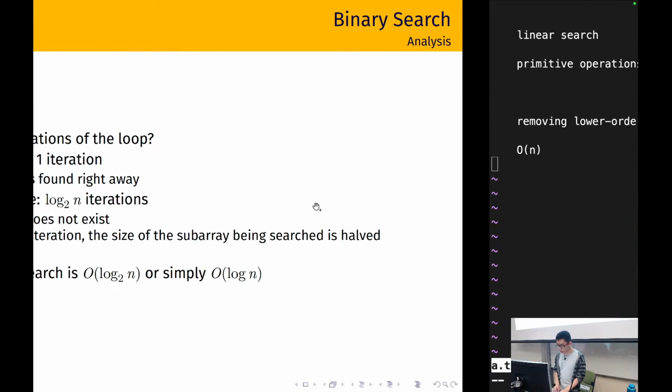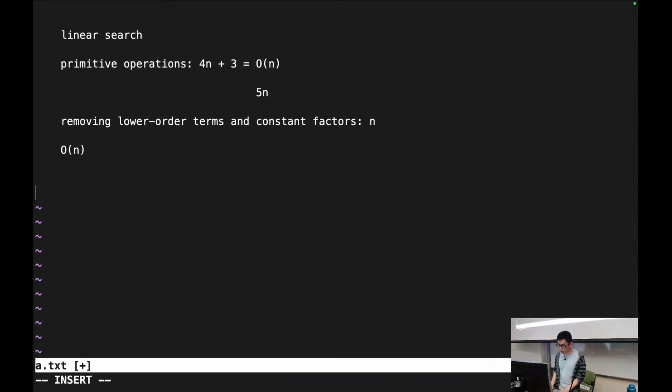To explain that further, suppose we start off with an array of size n, and we want to figure out how many times we need to divide it by 2 before we end up with 1. So we want to divide n by 2.